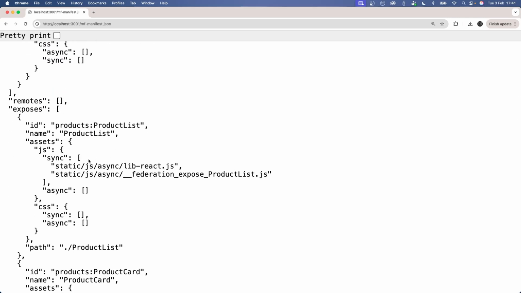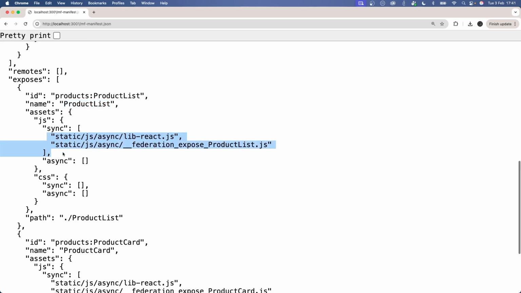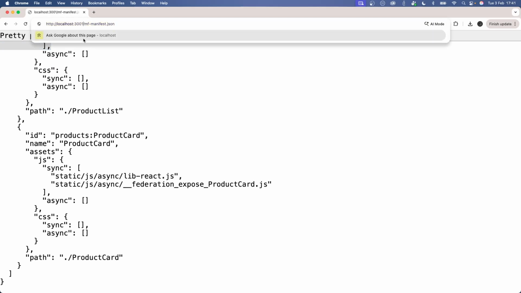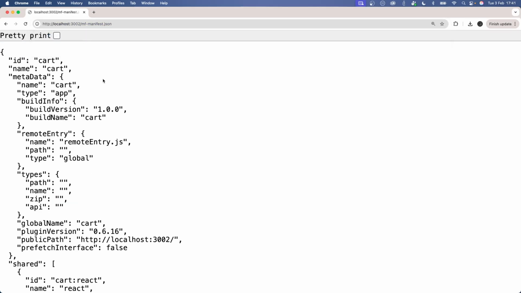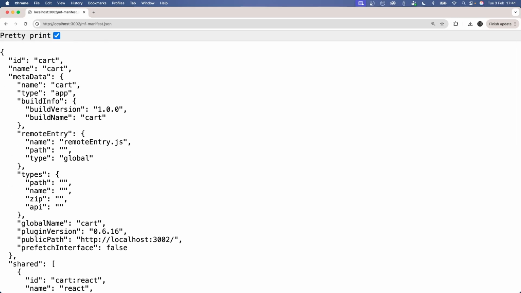It exposes this component, product list component, and this is how these components will be loaded, and the product card component. Okay, same you will see on 3002, if I'm not wrong. Yes, 3002 is the card component, right? So both of these are being loaded on the shell application.